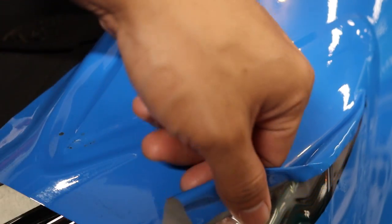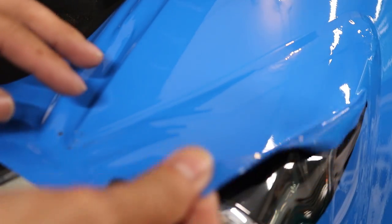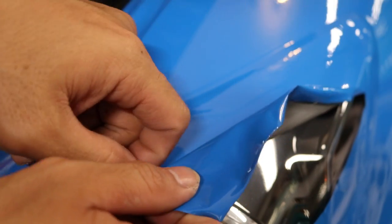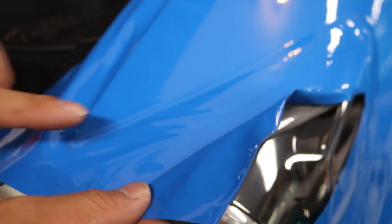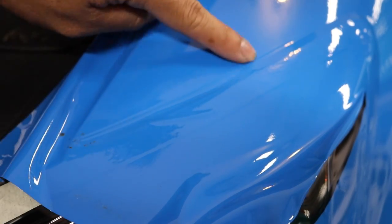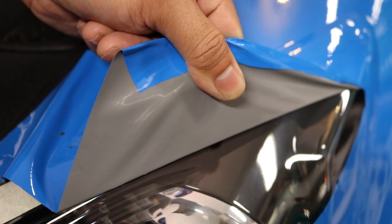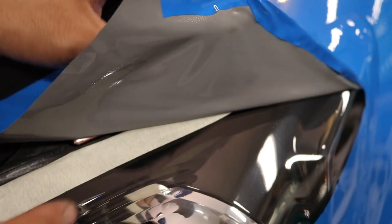Just with the vinyl on the headlight, the tack is really high, so it's using a lot of effort and force to pull this up, which can cause problems because this is a relief cut and you can risk actually ripping this all the way through the fender — a waste of your effort, time, and vinyl. I'm going to squeegee this all the way flat. This is the edge of the fender, this is the tape, and this is just the bare headlight. Look how hard it is to pull that back. But when it gets to the tape — easy. So it's very important to have that tape there.